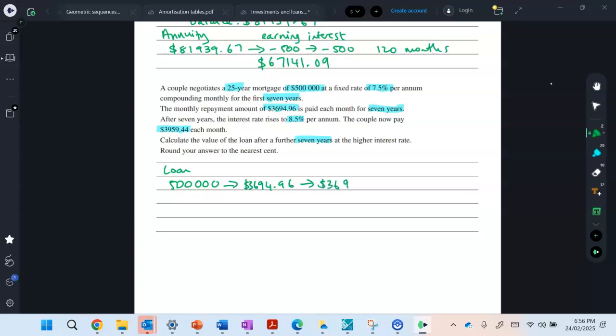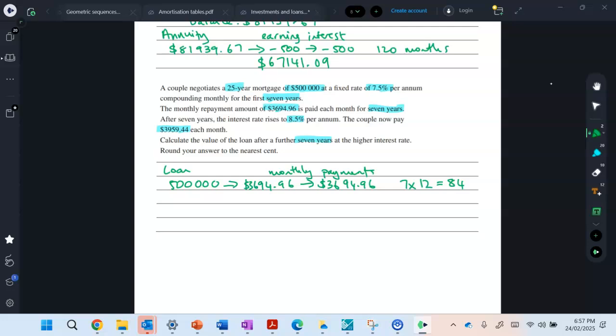So I'm just doing this to show you what it is. So monthly payments. And the couple does that for 7 years. So 7 times, because it's monthly, compounding monthly, so 7 times 12. Remember, we don't need to be able to do 7 times 12. We don't have to go back to the main screen to do that. It is 7 times 10, 70, 84. All right, but our calculator will do that for us.